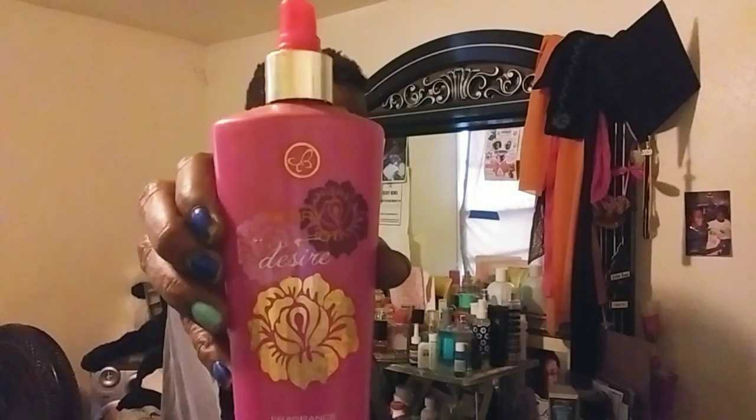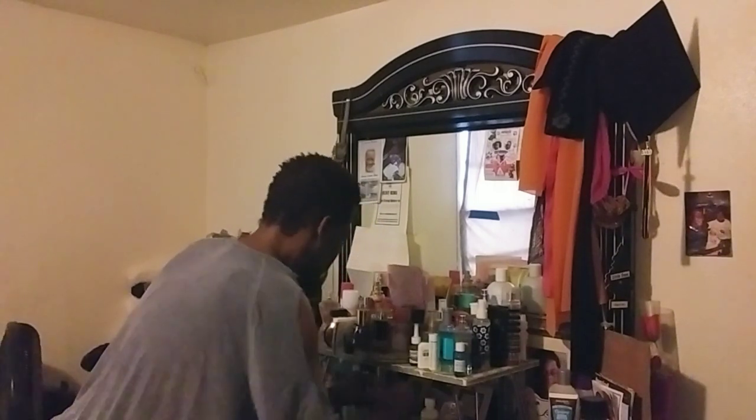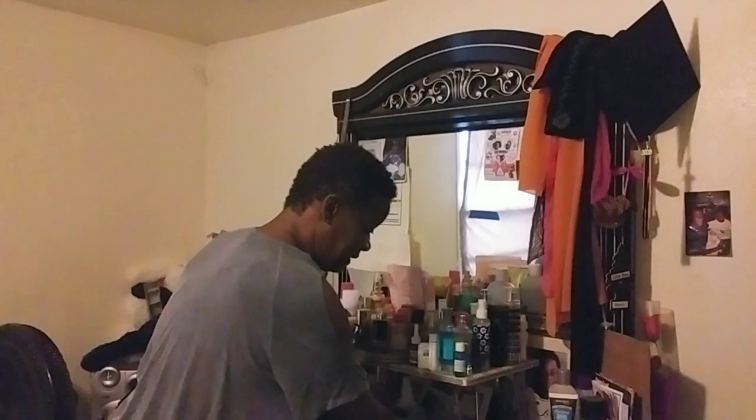This smells good too for nighttime — Desire. Just a little body mist. So I didn't end up throwing anything away. Where's my other Skin So Soft? I like Skin So Soft — when you go outside and go to somebody's house. I use it for bug spray, like mosquitoes. It's got a good smell to it and it keeps the bugs off you. This one from Avon.